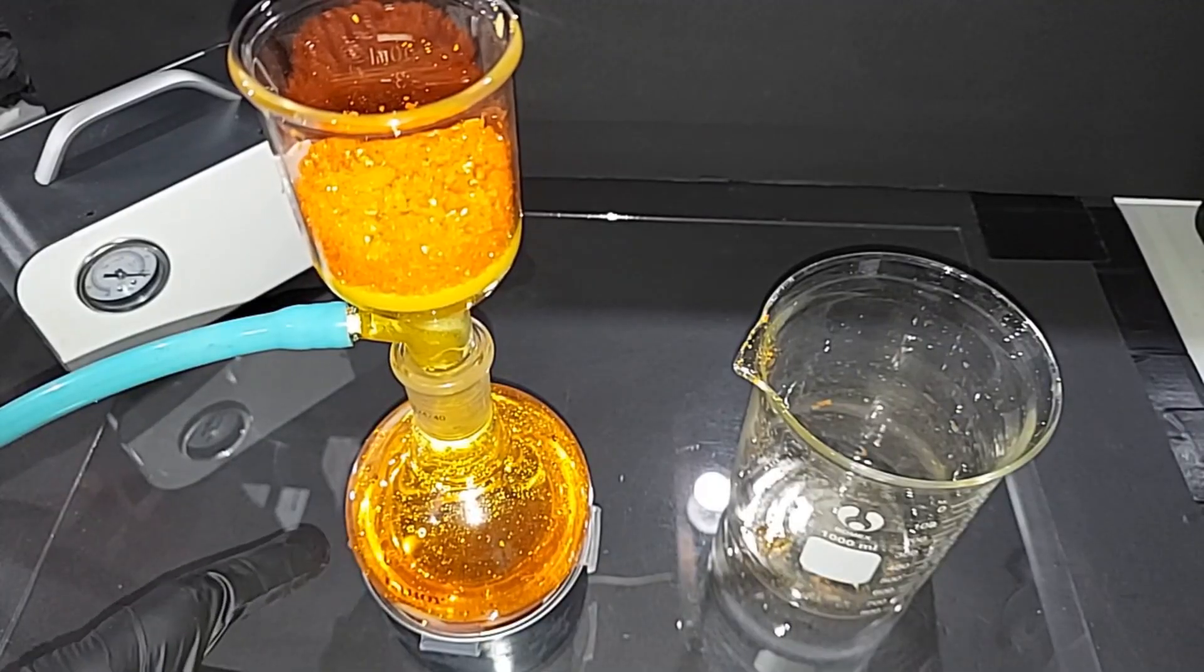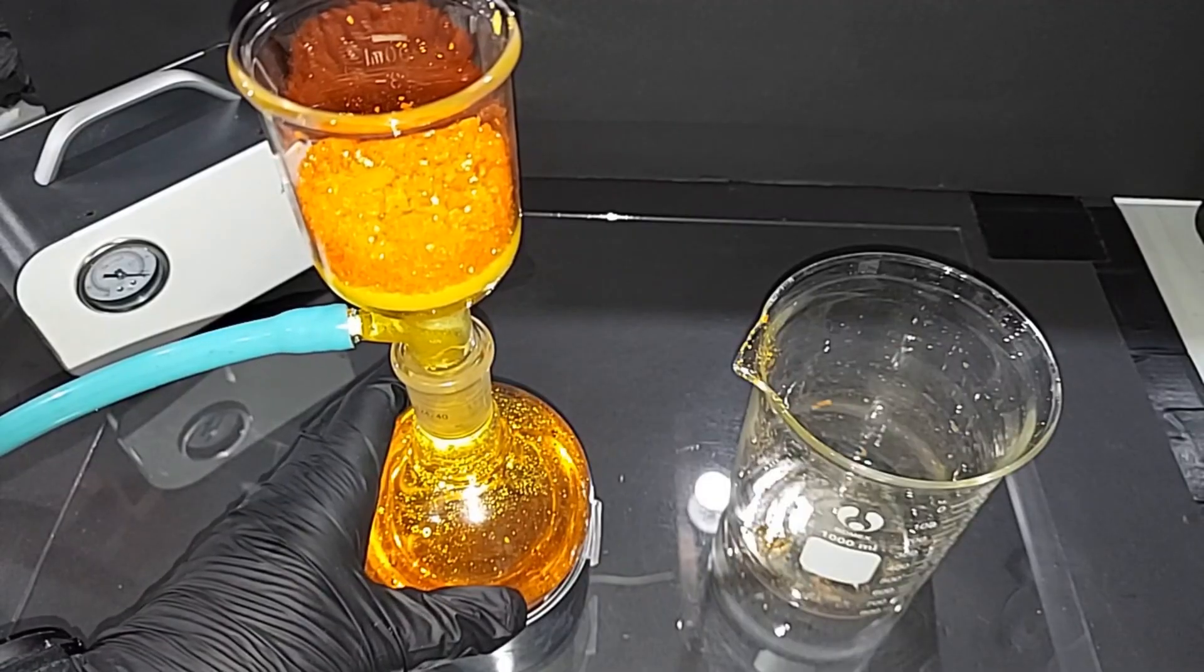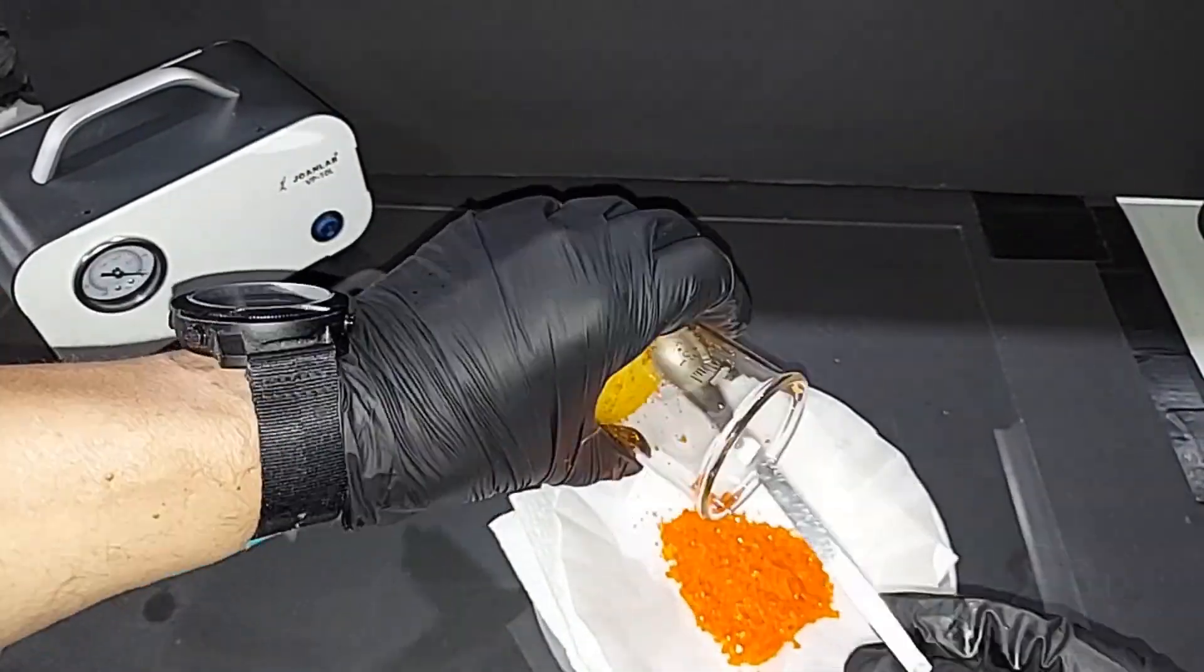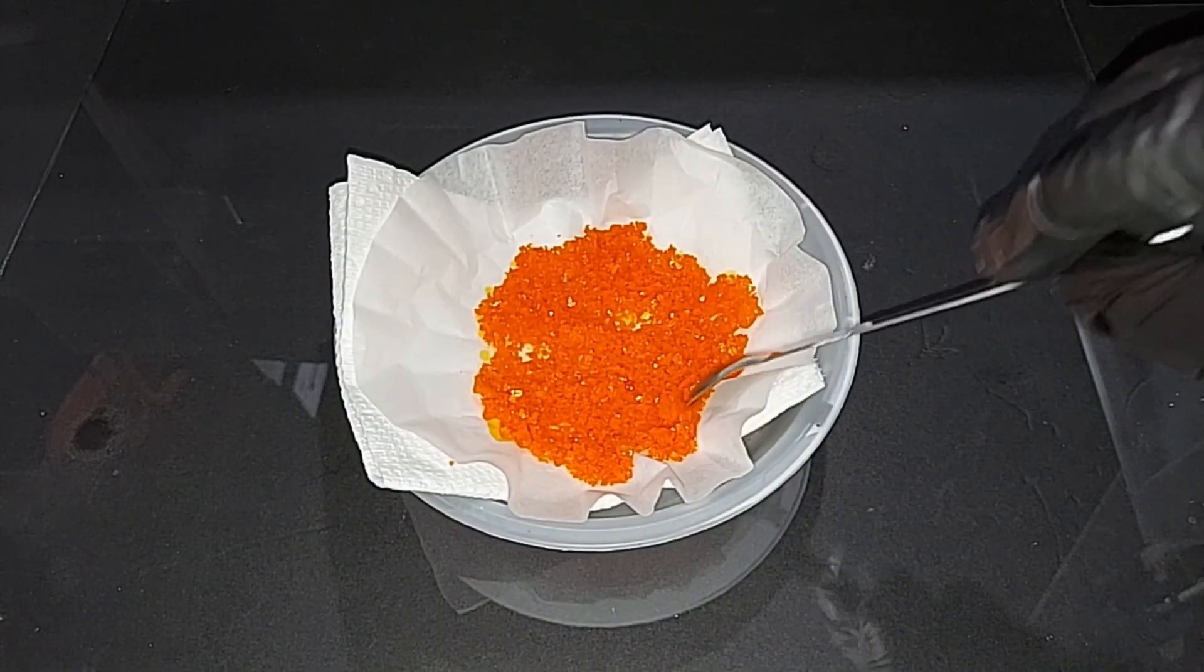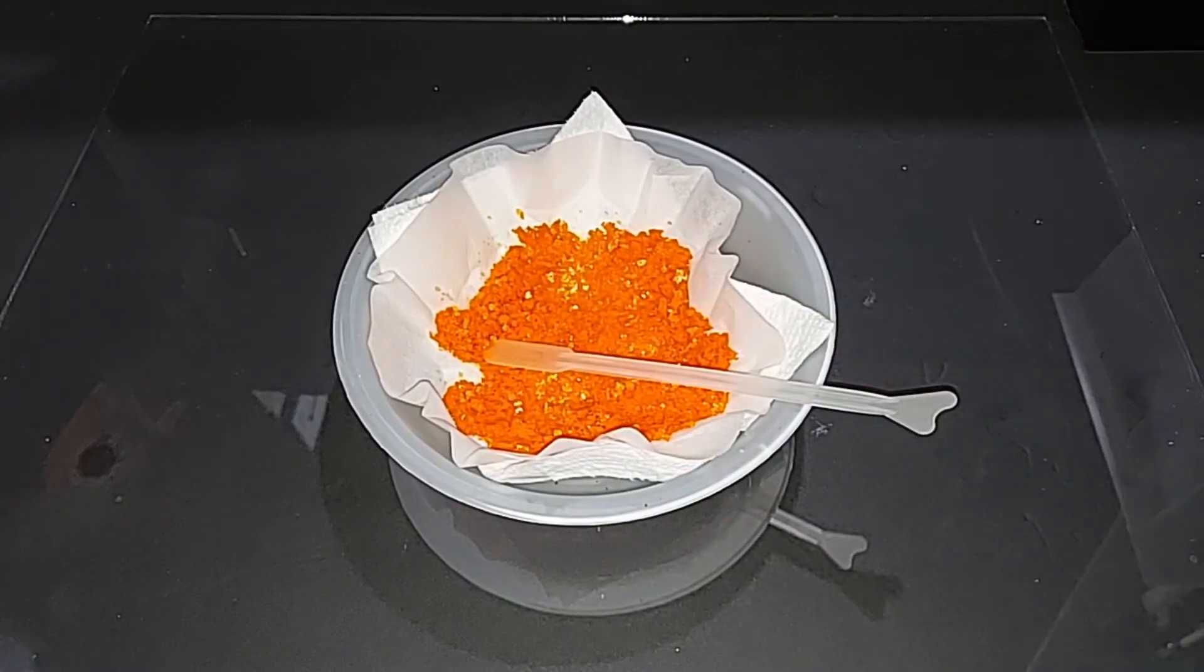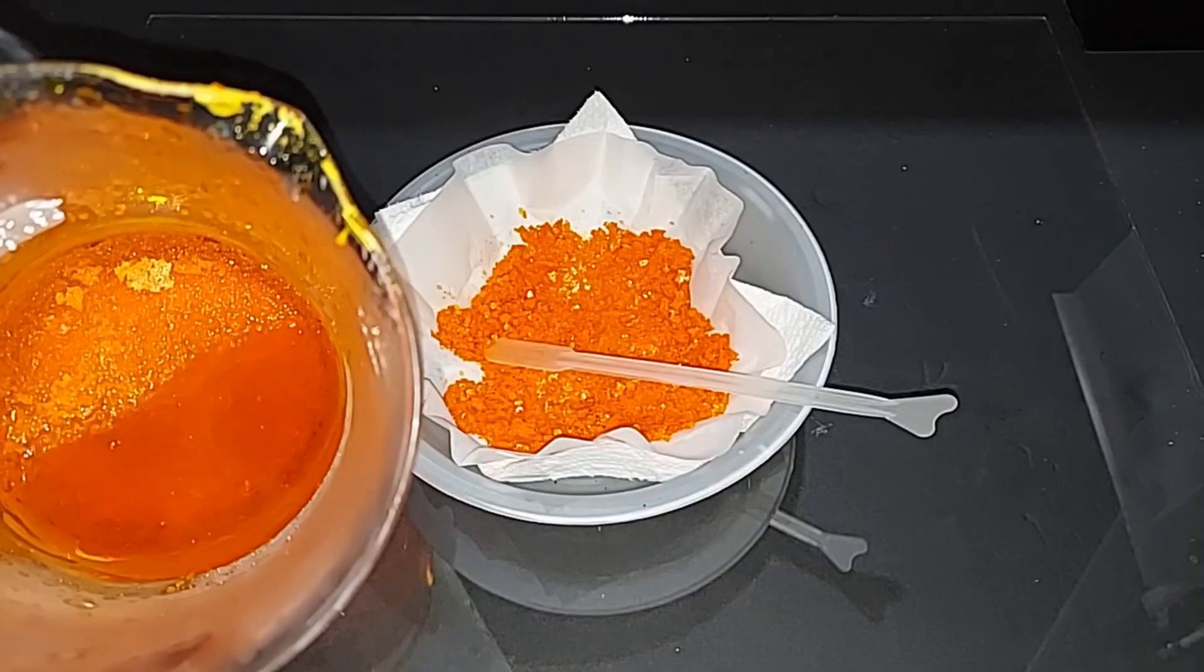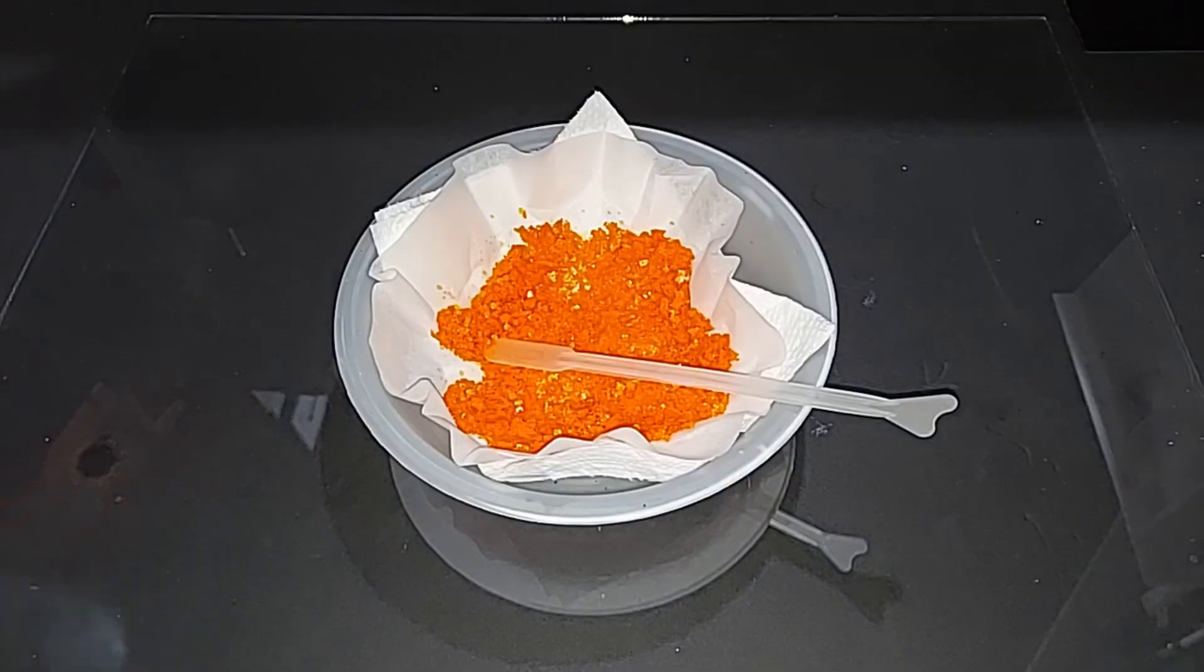Now I have a lot down here of the filtrate, and I am going to boil this down, but I'm going to leave that for later. For now, I'm going to take these and we'll move them onto something to dry them. I'm just going to air dry them—just a matter of time for this to air dry. I don't think it's going to take that long. Okay, all dry, real nice. I'm not going to weigh it yet, because here is what the filtrate did. I boiled it down and put it back into the fridge, and there are a ton of crystals in there. So yeah, they belong in with that stuff, and I need to do that and then we'll move on.